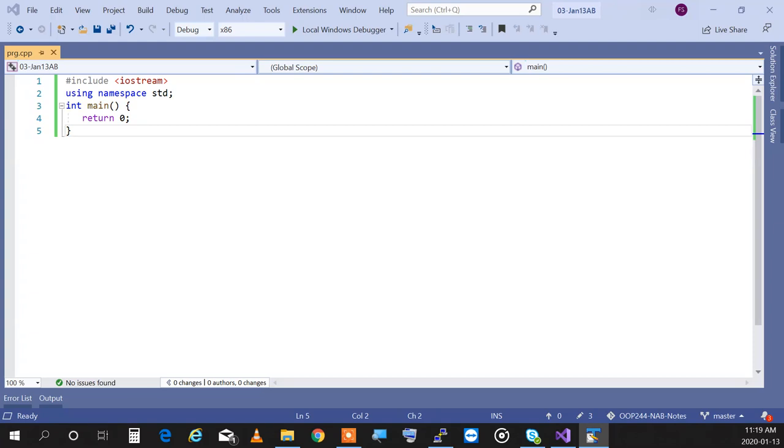Then, if I want to find the average mark of a student in a semester, I'm going to create a transcript that holds many assessments. And then I'm going to tell the transcript how to go through all the assessments and find the average of all the marks. And the transcript will learn how to do all that.